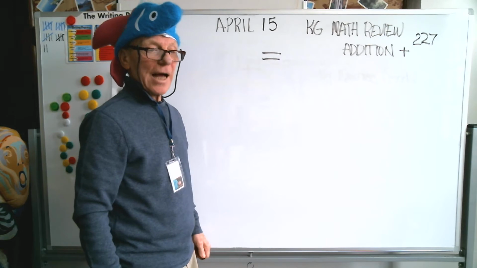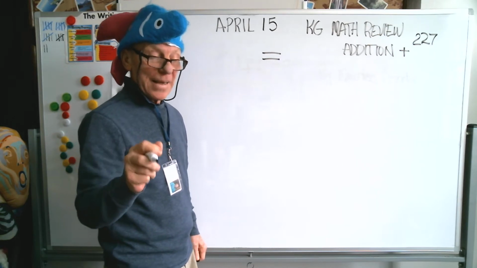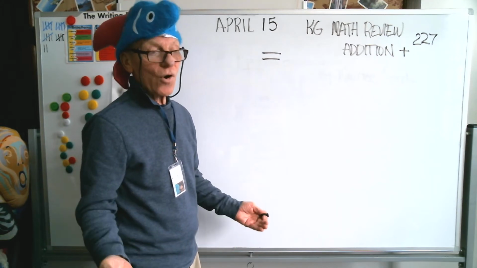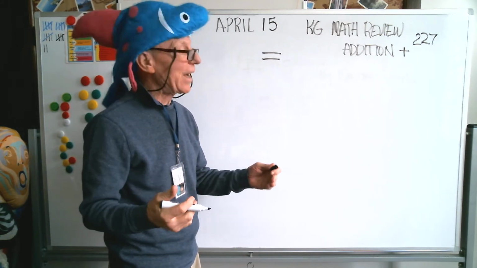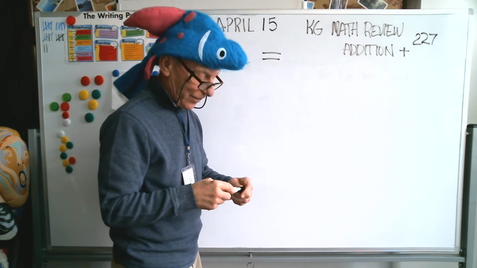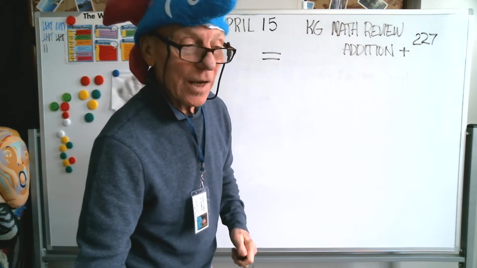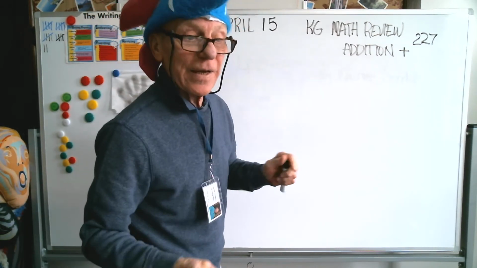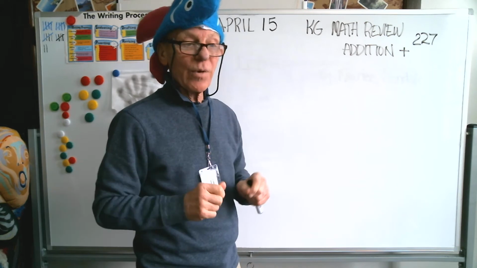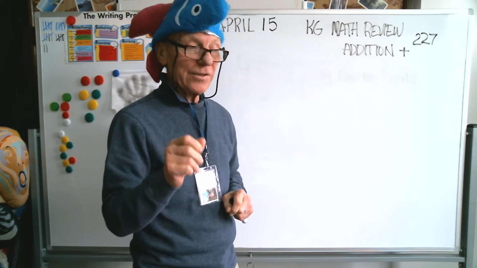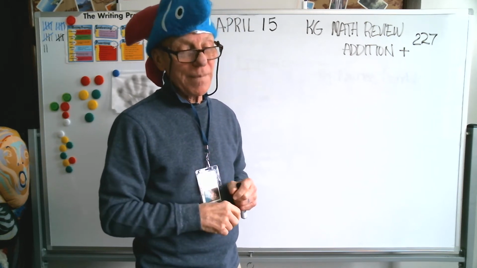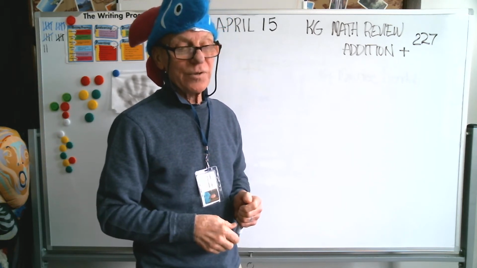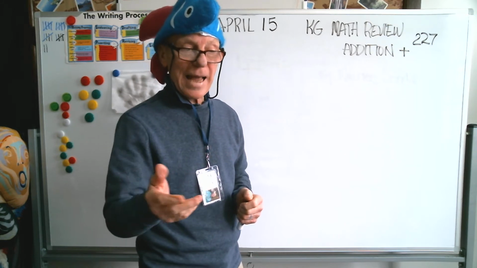That's the equal sign. And that means it wants the total of those numbers that you have added together. And it will equal a new number. So there's two ways to think about equal. Numbers can be equal if they're the same, and it's the symbol used in all mathematical problems to show you the answer.